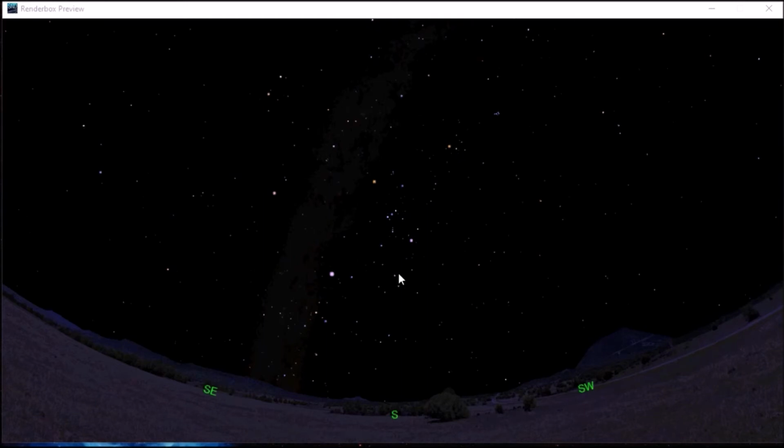Now, you do get to know the star in its eye. You'll notice it's got a reddish color to it. This is Aldebaran. Aldebaran is the eye of the bull. And its red color indicates, again, that it's more of a red giant star. Great stars for viewing. We love these red ones.